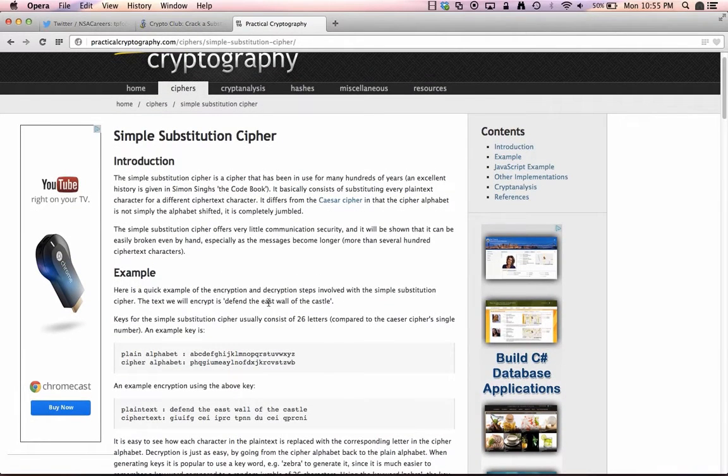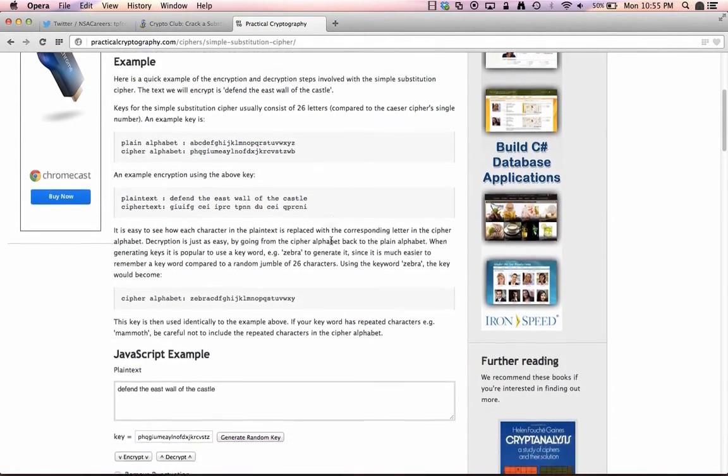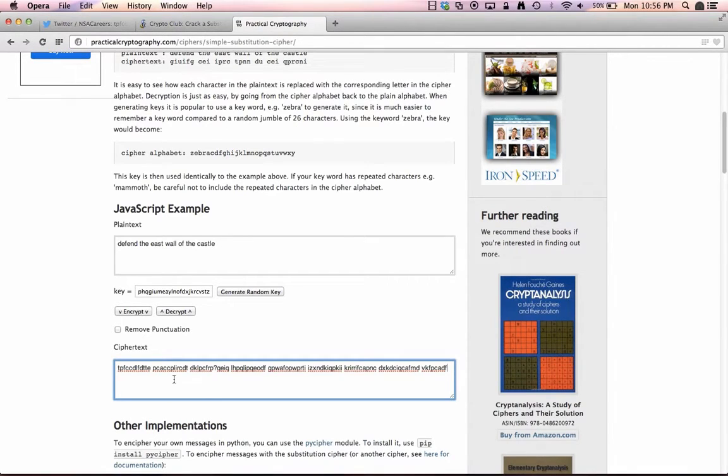We have a nice introduction about what substitution ciphers are, and the Caesar cipher, of course, is a great example of that. As we scroll down, we have an example application. All I have to do at this point is try it out. I will say decrypt, and oh, look at that.